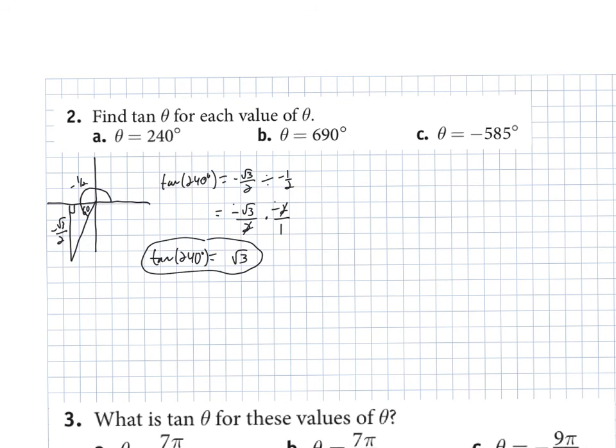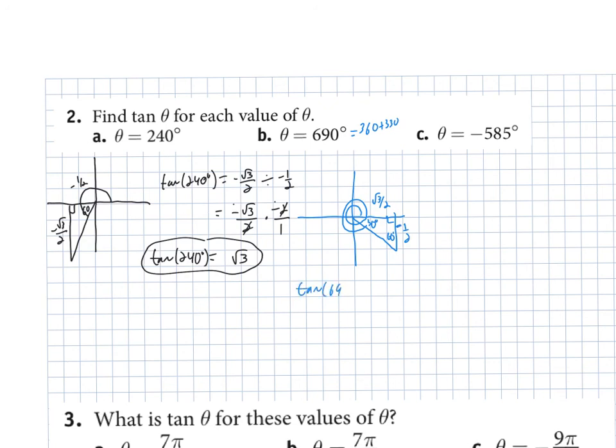All right, 690, a little bit more difficult, but we can do it. So 690, it's really 360 plus 330. So I go around all the way once, that's 360, plus another 330. So I'm actually finishing again 30 degrees short of there. So I had a reference angle of 30 degrees here. And so it's again this classic 30, 60, 90, the longer side root 3 over 2, the shorter side 1/2, it's going down, so it's negative.